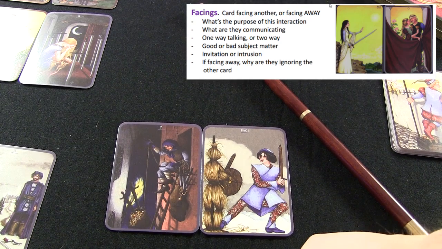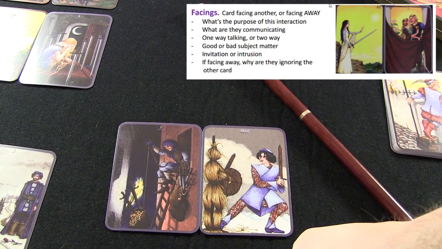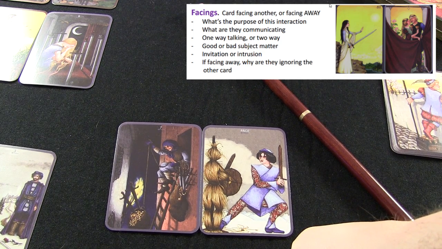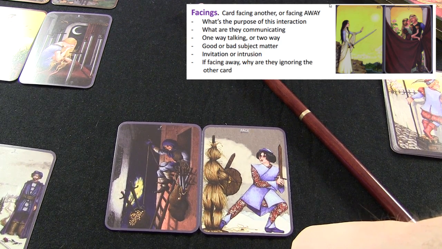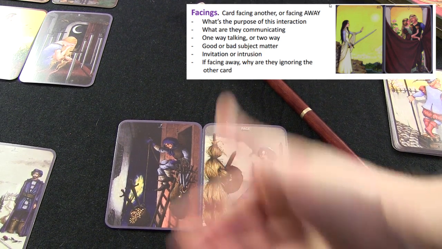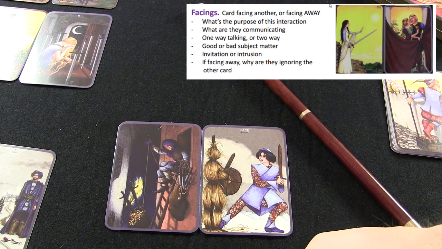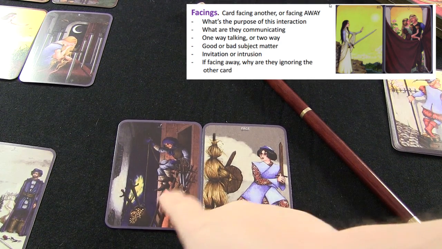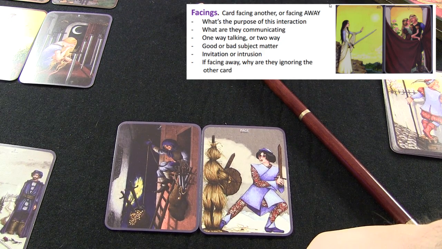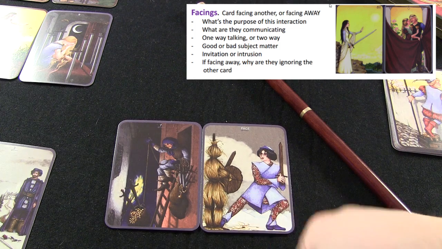So the question of how does the facing affect the other card is pretty broad. So we're going to narrow that down a bit by, number one, asking specific questions and seeing if that applies to how does it affect the other card, for example. So like a question of, how does this card affect this card? And you can reverse this too and say, how is this card affected by him seeing it and being all defensive?